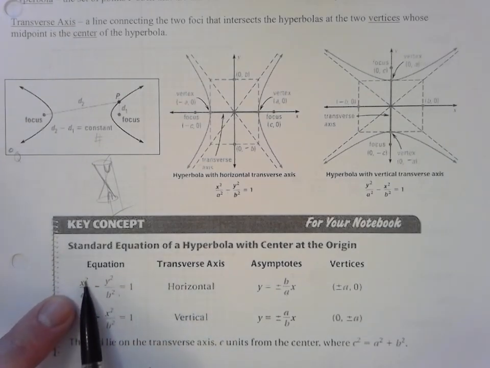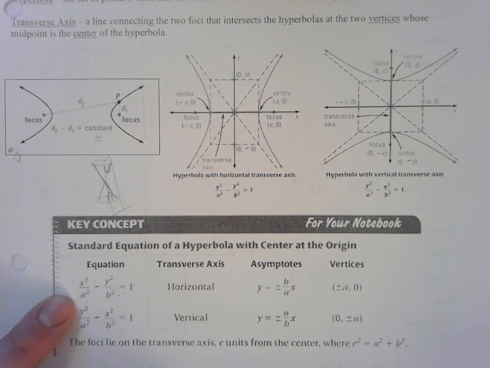And we have x squared over a squared, that's similar to an ellipse, y squared over b squared, that's similar to an ellipse, and it equals 1. The only difference is the minus sign. Now when they switch the x and the y, the a squared and the b squared don't go with it. The note says the a squared is always underneath the non-negative variable term. So the a squared is always going to be first and the b squared is always going to be last. This is where it gets confusing.